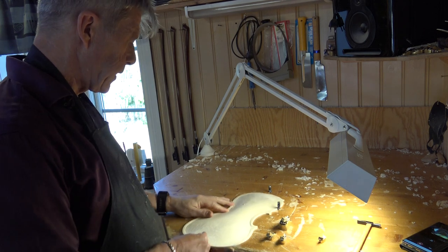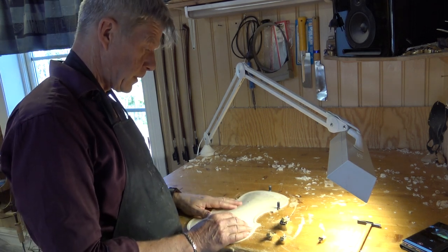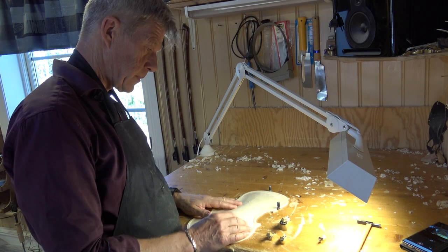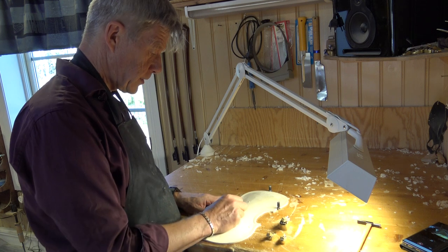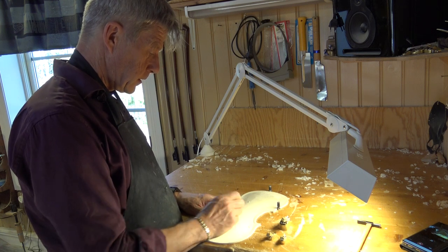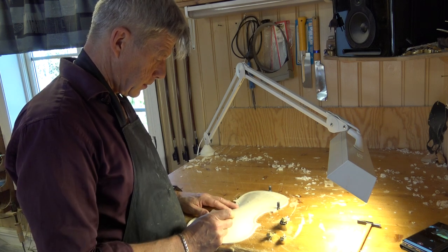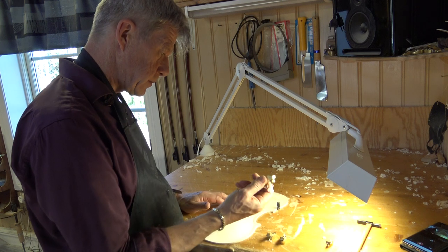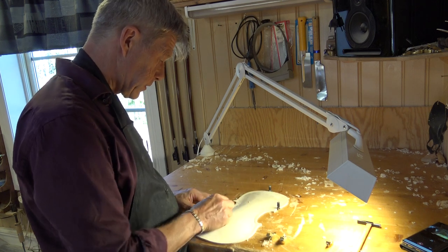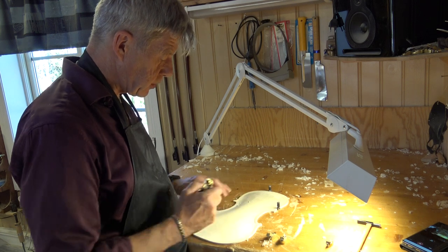I support the theory of working with as big tools as possible. So I wouldn't use this one to make the arching here. It would sort of make an uneven surface. So therefore I use this one wherever I can get to it, but down here it turns into smaller and smaller planes.